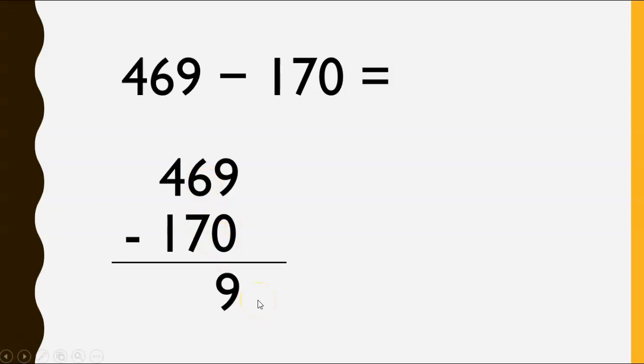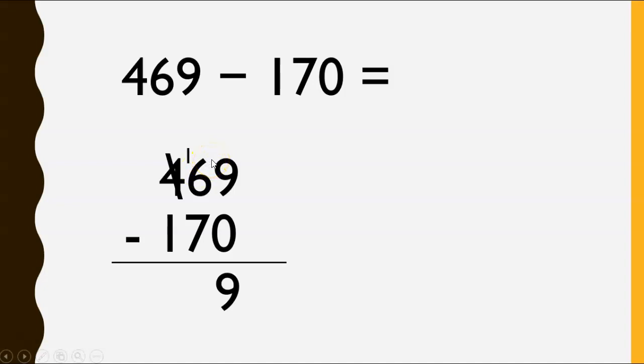Okay, now, 6 minus 7. Can we take 7 away from 6? No, we've run into a problem here. What do we need to do? We need to give that 6 a 10 here, and we got that 10 from this 4. So we're going to take 1 away from the 4 and give it to the 6 so that we can take 7 away from 16. So this 1, this 10, changed the 6 into a 16.